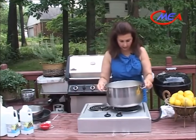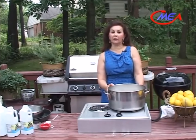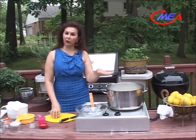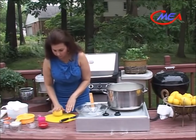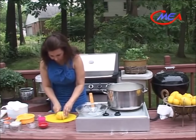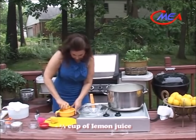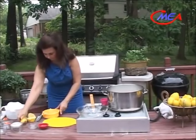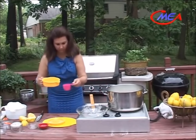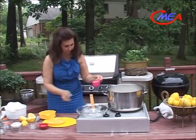We'll place it on high heat. We will try to get the temperature up all the way to 105 degrees. For this recipe, while we are waiting for the milk to reach 105 degrees, I will get the lemon juice ready. I will need half cup of freshly squeezed lemon juice. Just perfect. That's half cup.